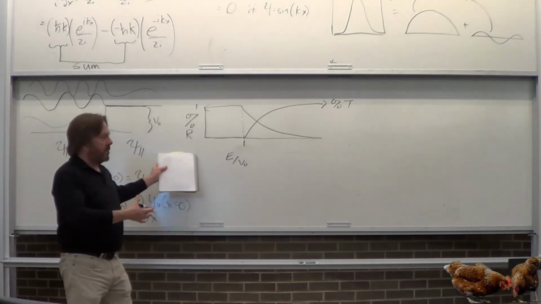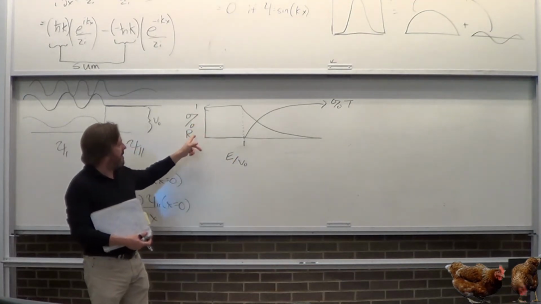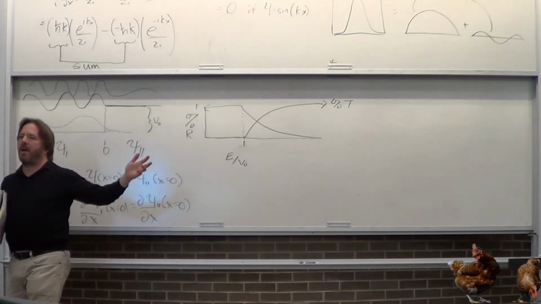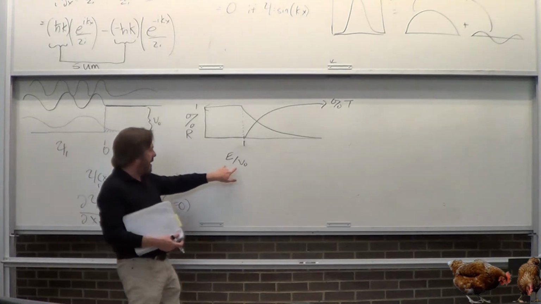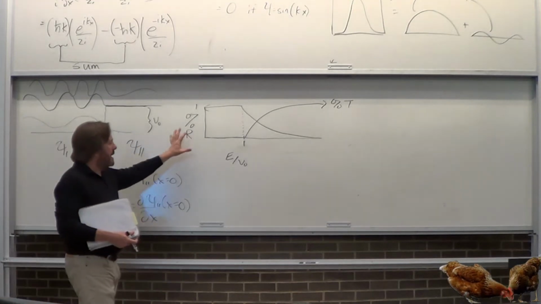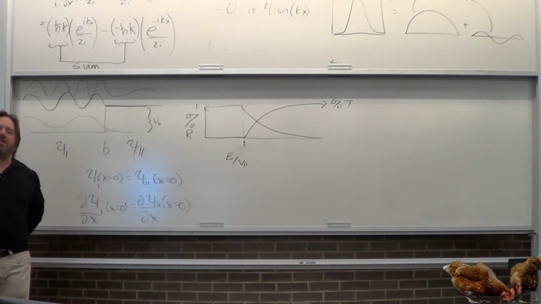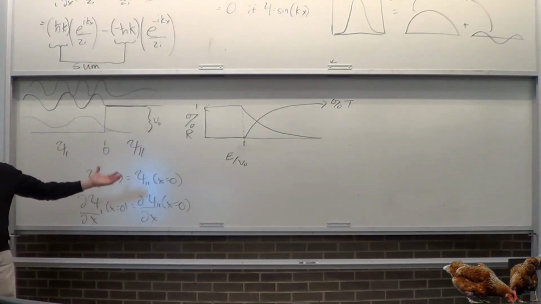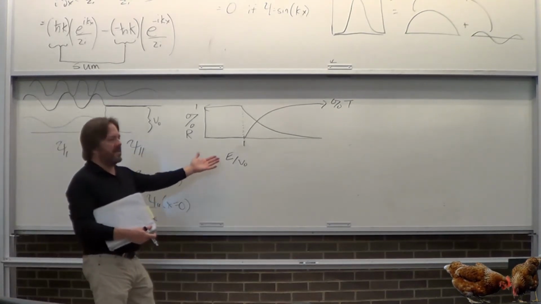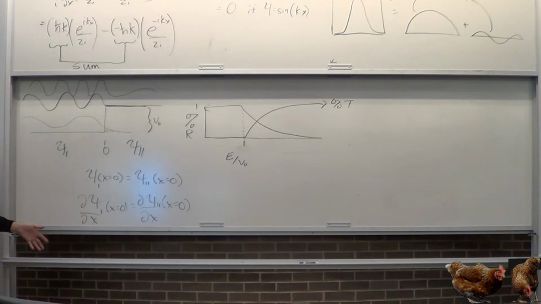Other than, last time we solved this, it's some hideous algebra, but we did solve the percent reflection. We did it as a function of the momentum and the energy barrier. And plug in numbers, I've done that here, E over V. I guess I need to worry about the mass, the mass of the electron. Anyway, you can plug in numbers and you can see that the percent reflection is not 100% if you have enough energy to cross the barrier. You can do the calculation, here it is, this is the result. What's the explanation? I don't have one, other than this is the result of the calculation. I just don't get why that happens, but it's absolutely true.